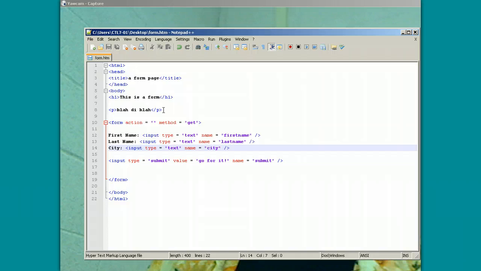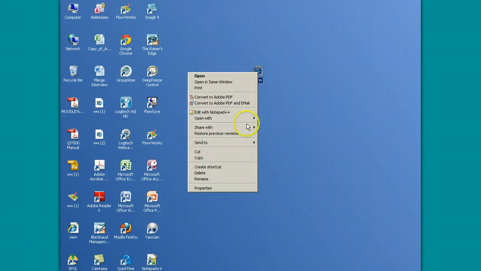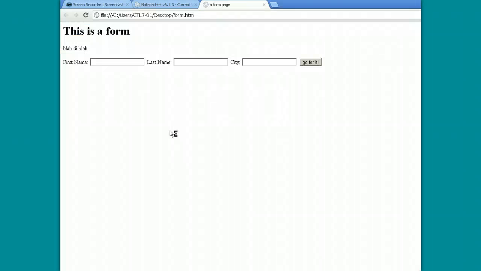going to look at it. Go to our desktop, and the form is here. And I'm going to go ahead and open it in Chrome, which is here. And there I have a basic form. So obviously I could do something to make it a little prettier, but we can go and say, okay, and fill in some values. And we look up in the query string here, it's got that information. So this would be ready to process or send to another form or something like that.